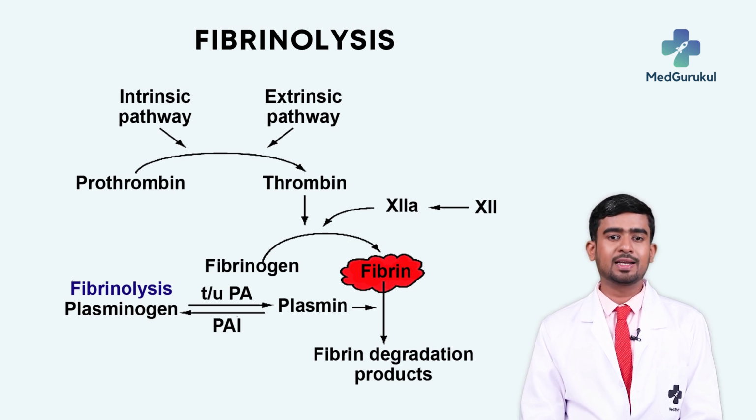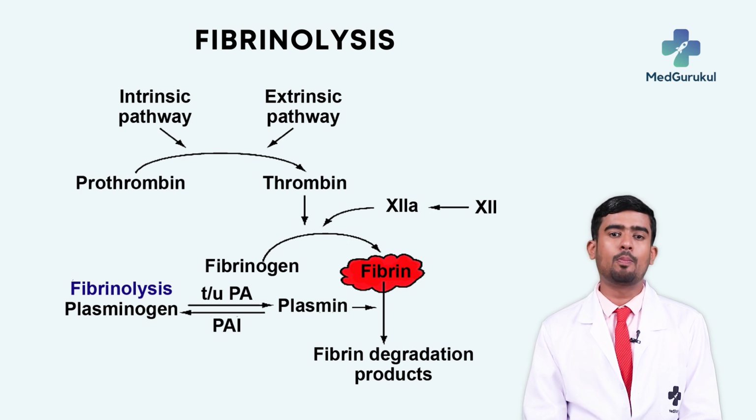Along with these three, there is another pathway which will prevent the extension or spread of this thrombosis to the further surrounding areas, and that pathway is called the plasminogen pathway, that is the fibrinolytic pathway. What it does is, it will lyse or break down the excessive clot which is formed at the site of injury and which is formed at the periphery or nearby the sites of injury.